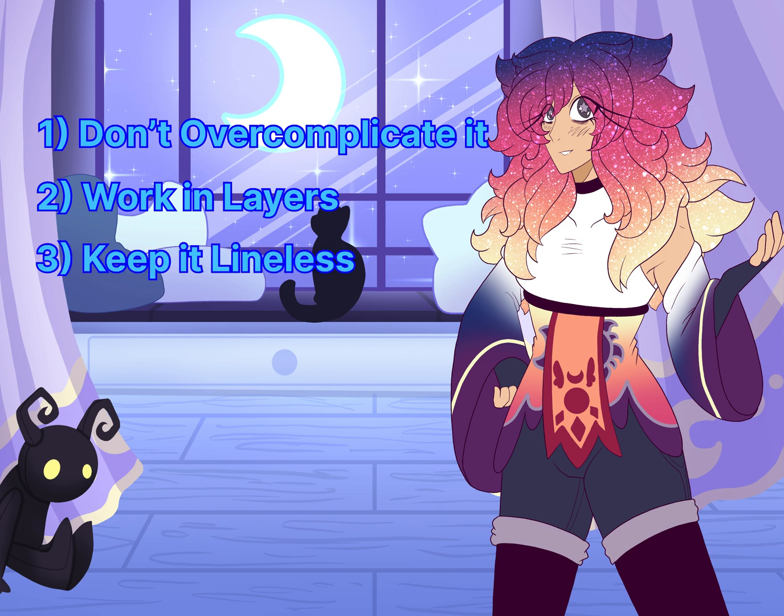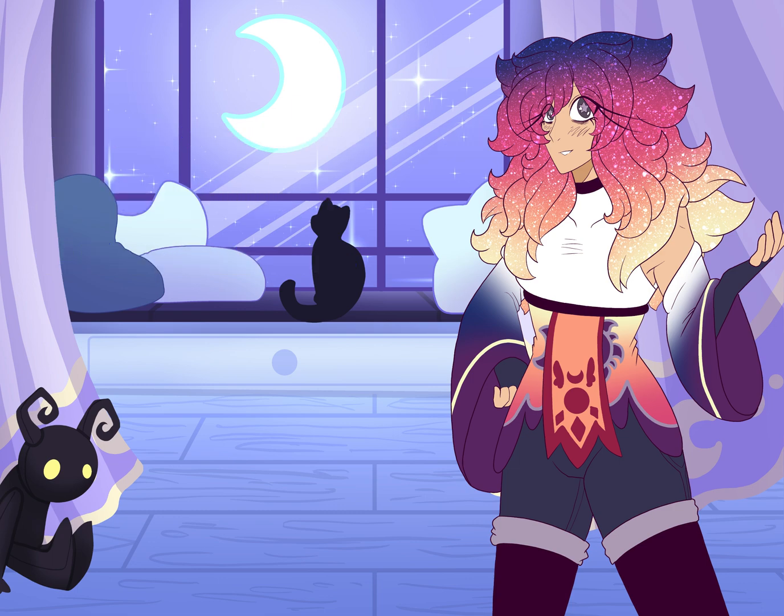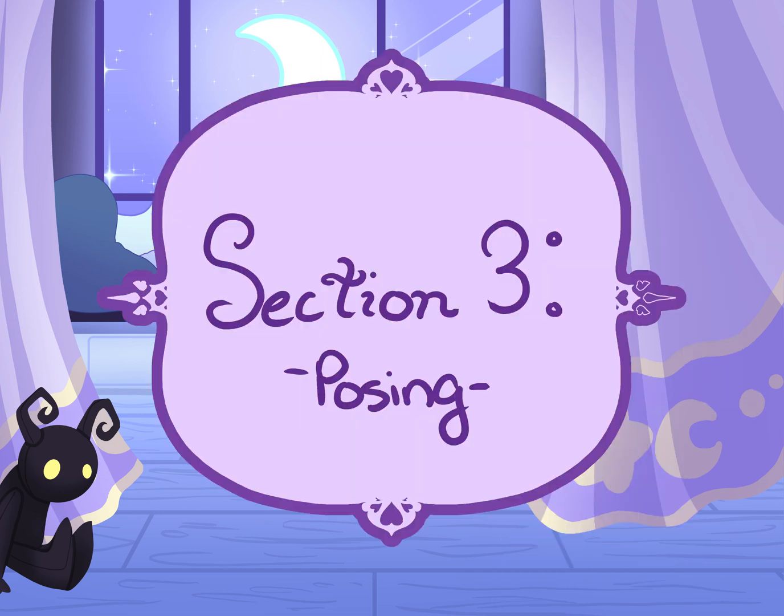And lastly, and the third one, keep it lineless. Let the shadows frame the hair and make the impression that there is depth in parts of the hair. I'll be making a little speed paint at the end, which I mentioned earlier, to show you what I mean. Before I move on to the posing, I would like to add that there are diamond-like highlights in the hair. It is always a different color to a character's hair, whether it be by the hue of the same color or just a different color altogether. Again, I will be including the speed paint to show what I mean, but for now, let's move on to the posing.